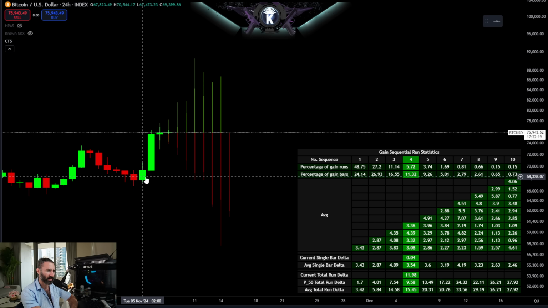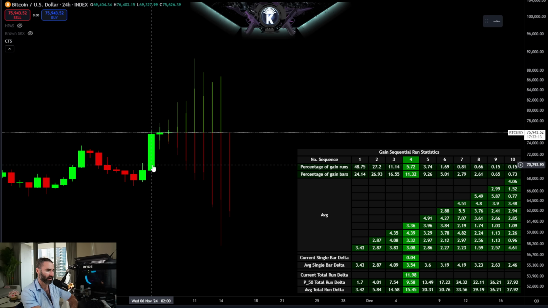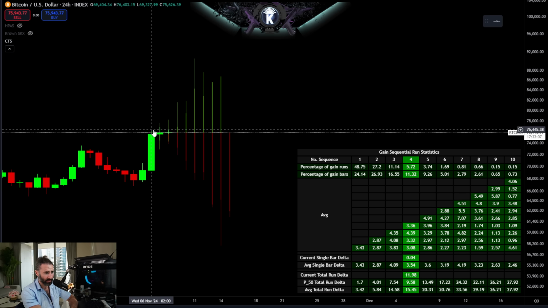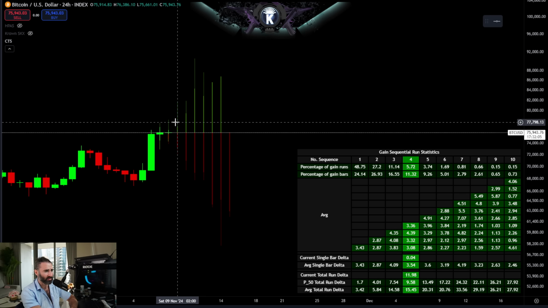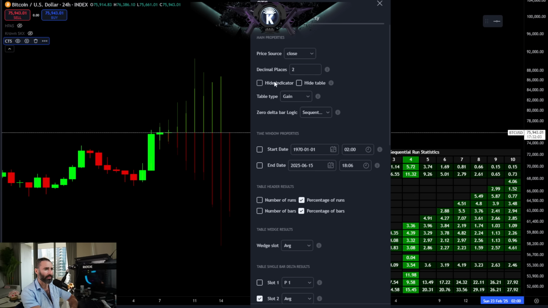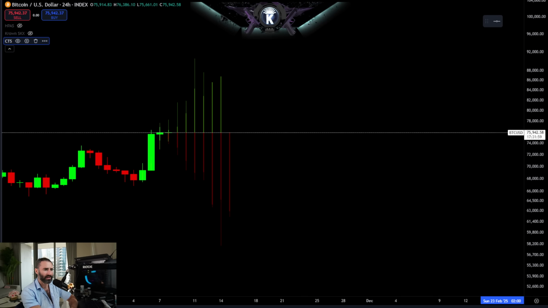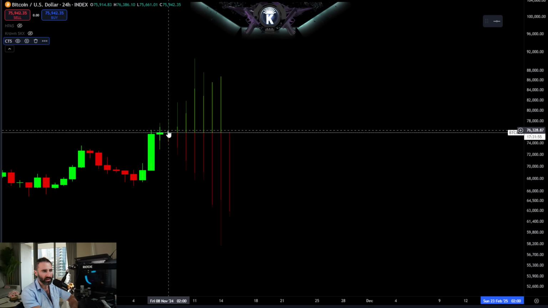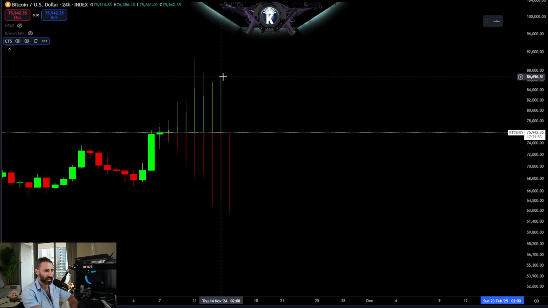So this run has obviously started on the 5th of November with that first massive green candle coming in, and actually on the 6th of November. But we have 1, 2, 3 working on number 4 right here. So you can see the stats right here. And I think it's also very well represented visually with this projection right here, just going off of the average essentially. So this would assume that we continue to see only green days if you were to follow this projection.